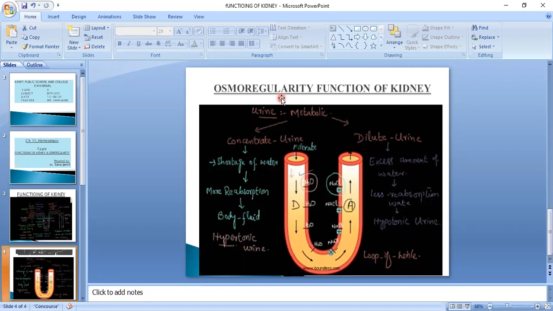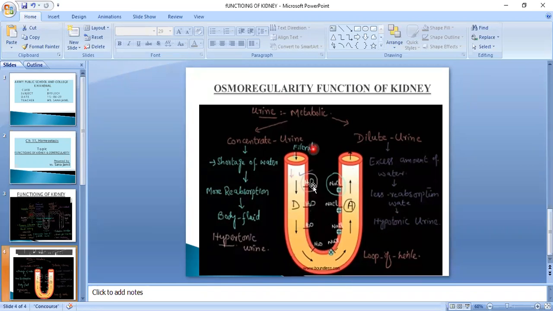So a kidney can make two types of urine here. One is known as concentrated urine, and the other one is dilute urine. It means hypertonic urine and hypotonic urine. Hypertonic urine is with the excess or large amount of solute, and hypotonic or dilute urine is with a smaller amount of solute. Clear? The structure involved here is the loop of Henle. I have already discussed it in the functioning of the kidney: the descending limb reabsorbs water and the ascending limb reabsorbs the salt molecules.